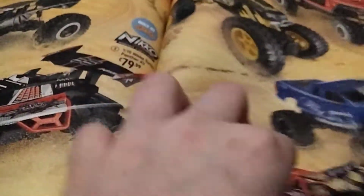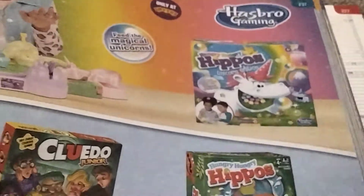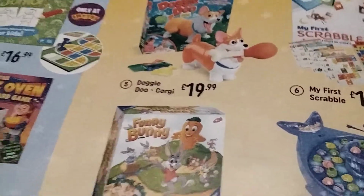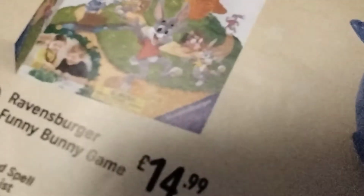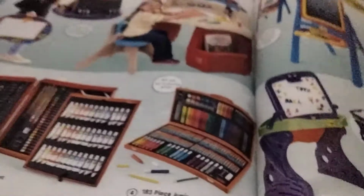Let's go back in the book. Let's see. Cool. Look at that. Crocodile Dentist. Hungry Hungry Hippos. Unicorn addiction. Look at that down here. Gumball monster. Look at that old habit. Doggy Doo. Quirky and funny. Is it funny, bubby? It's over there like a triangle. What happened for next? And what be next? Crayola. Look at that. 1 to 4. Step 2.